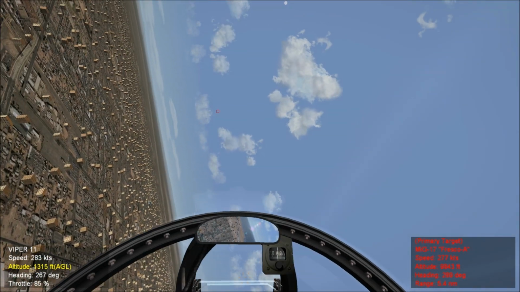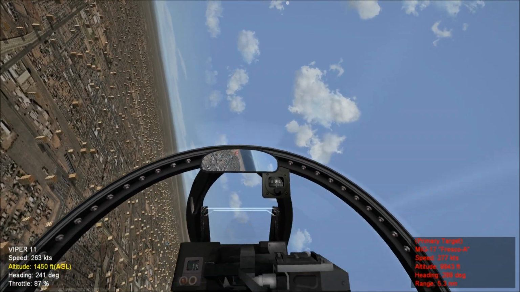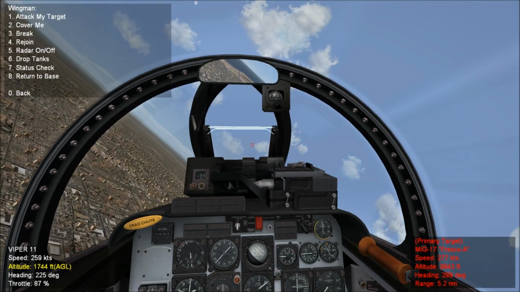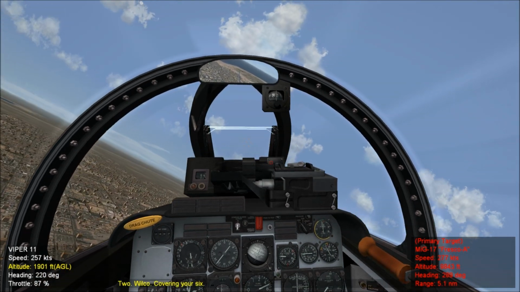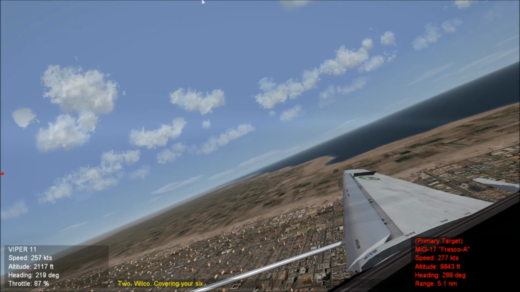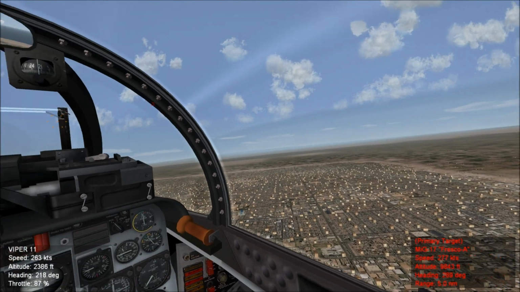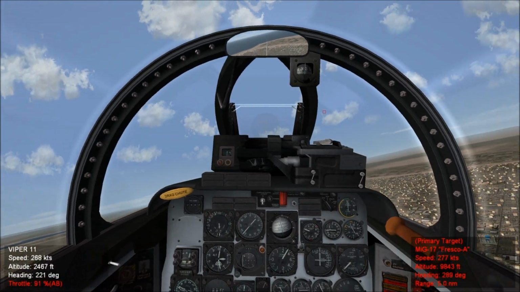Uh-oh. Looks like a MiG coming in on us. Yep, MiG-17. Okay, we're going to cover. Good job on that Beagle. Unfortunately, he went down right over some civilians, so that probably caused some ground casualties.